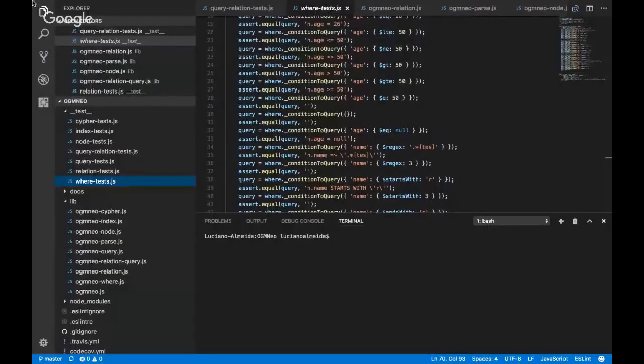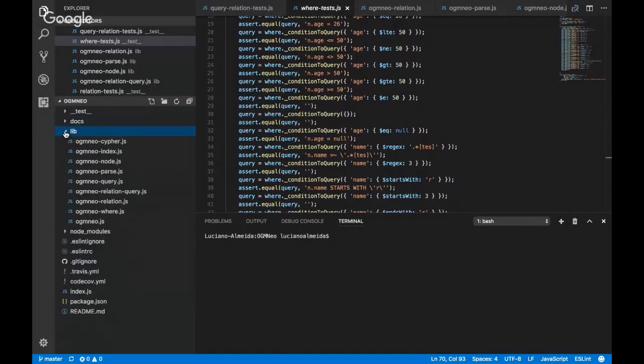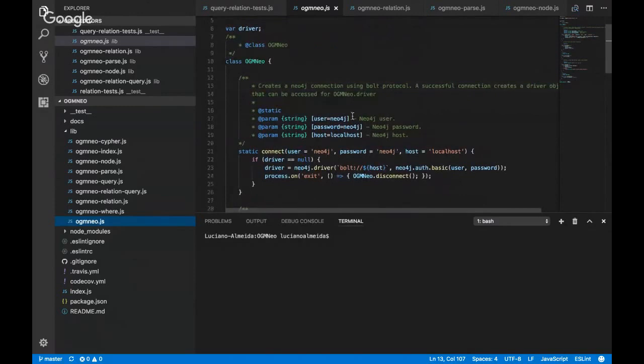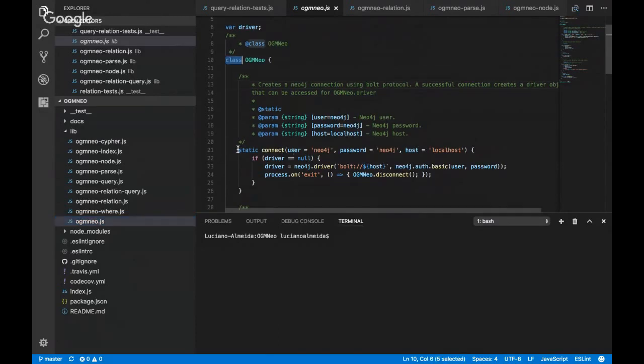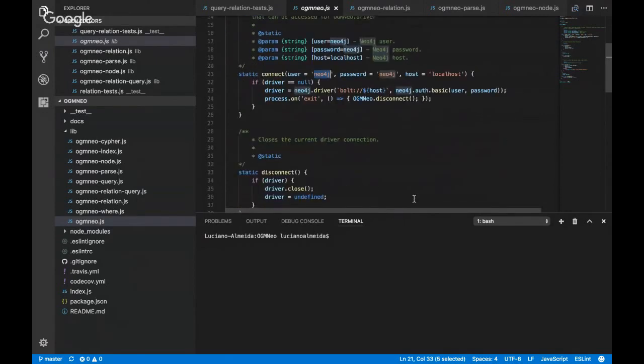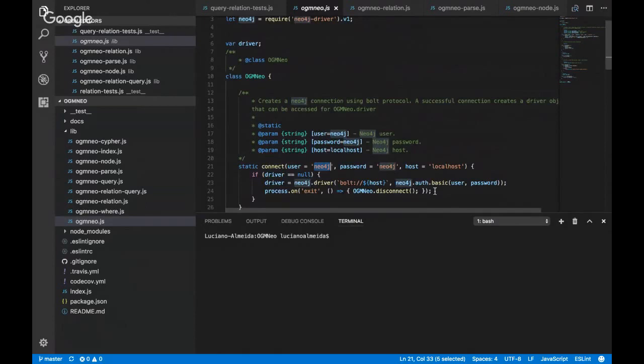This is the project. I actually use VS Code, as most JavaScript developers know about. The library is structured into tests, docs, and the lib code itself. The main feature is the main class where you connect to Neo4j. I use ECMAScript 6, so we have the concept of classes, static functions, things like that, or optional default values. So the main class is used to connect. I will show later some samples, then you can see how it works really.